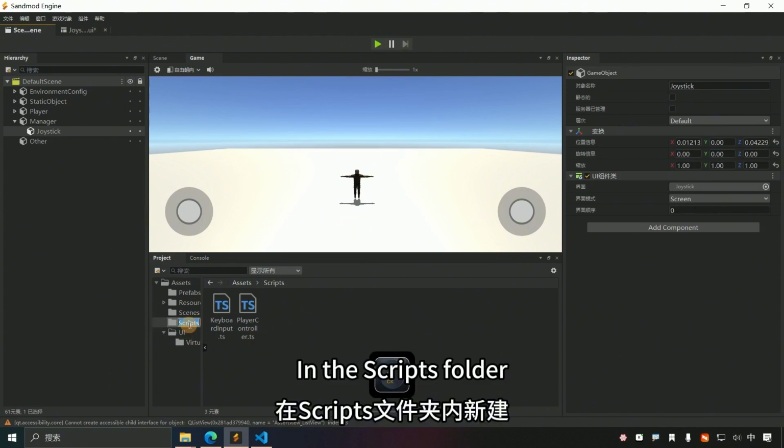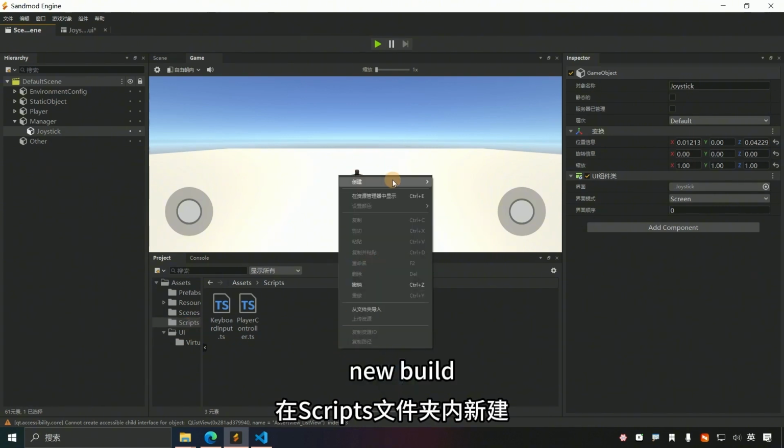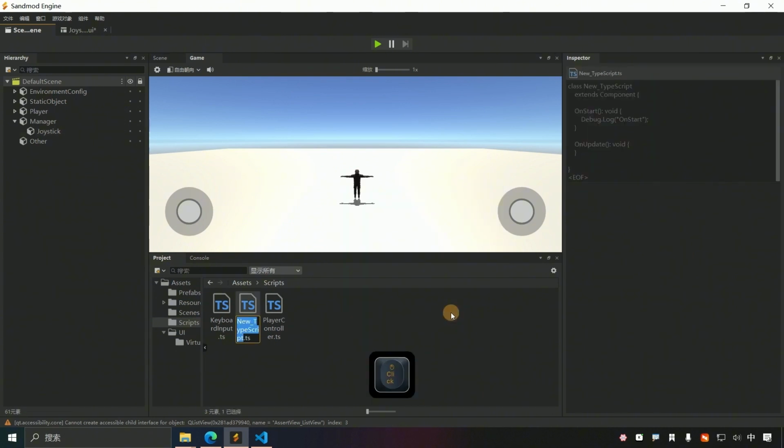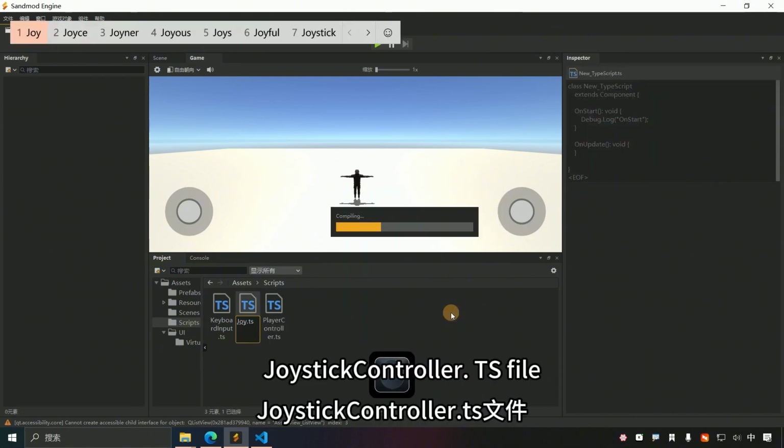In the scripts folder, create a new build: JoystickController TS file.